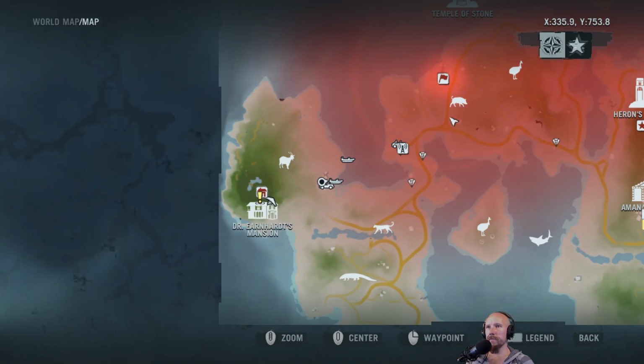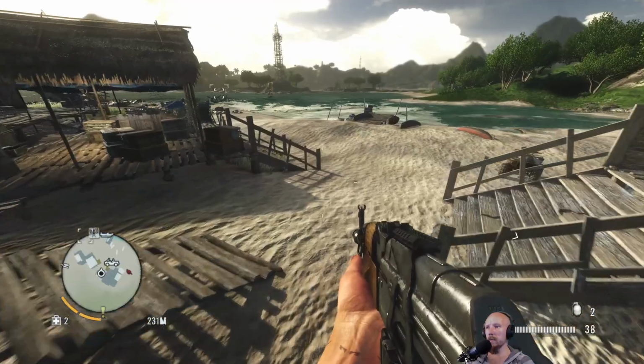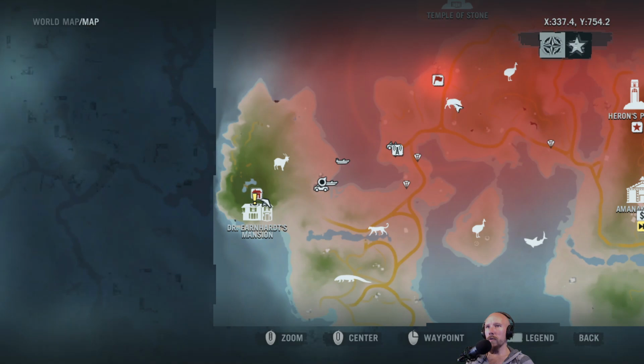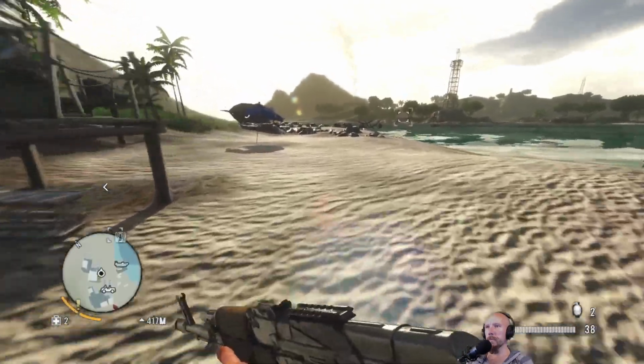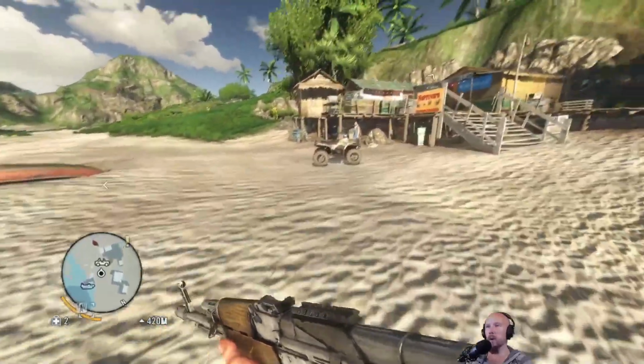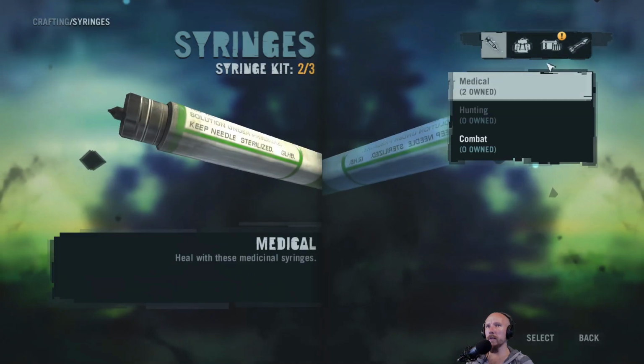Well, let's do the pig first. Oh, this is wrong buttons. Let's do the pig mission first. Over here. We'll craft a bigger wallet. See exactly what we need for that.